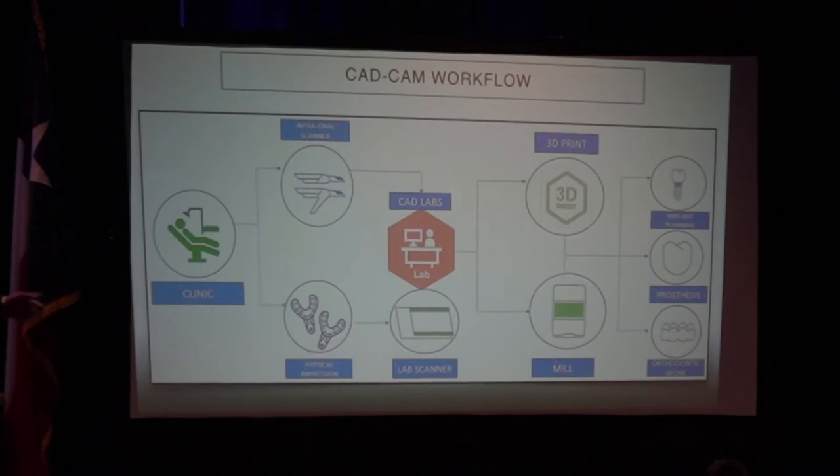Okay, so at the bottom here, you're going to see that if you take the top route for data acquisition, you go intraoral scanner, and then you can go to plan, 3D print, or mill it after the design. The bottom part, you're going to have a lab scanner, and that's how you're going to get back into the digital workflow.